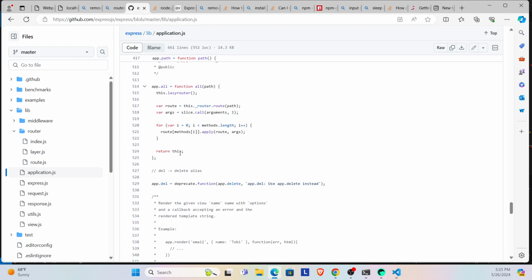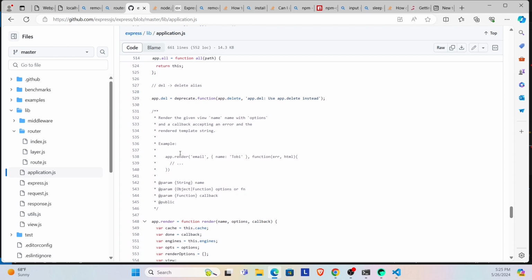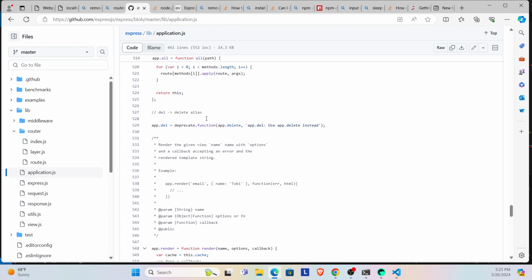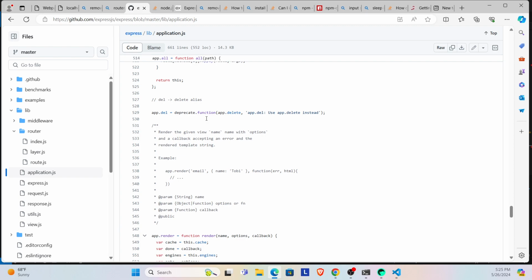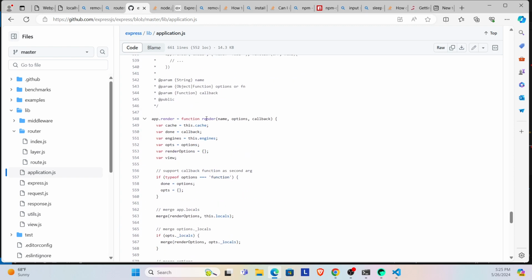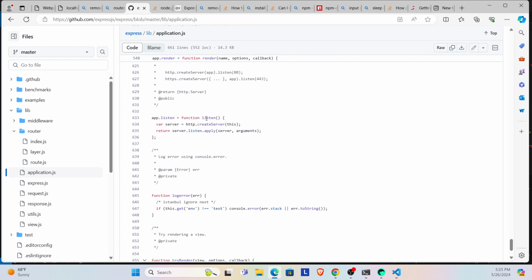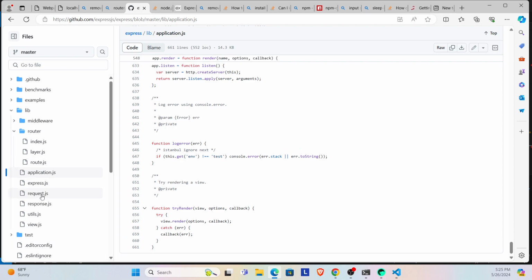App all function. It's always around. Delete alias, deprecate function. App.delete. Oh yeah. App.render, app.listen, try render log. Okay, it's not gonna help me.